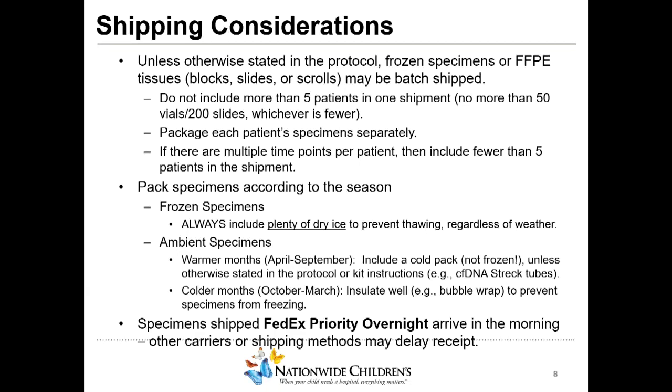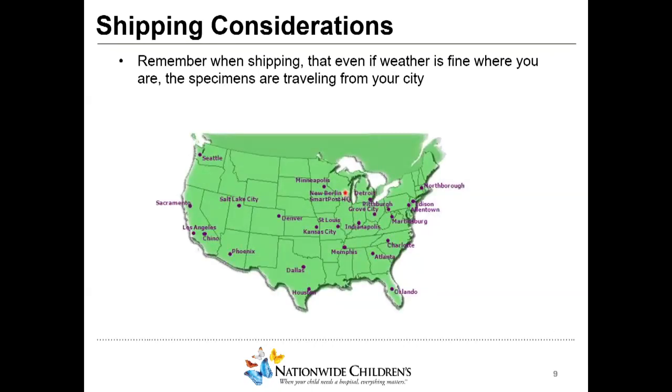Our preferred shipment method is FedEx Priority overnight. Other carriers and methods may delay receipt. Remember that when shipping, even if the weather is fine in your city, the specimens are traveling from your city to the FedEx hub to the SWOG bank in Columbus, Ohio, so it may vary.